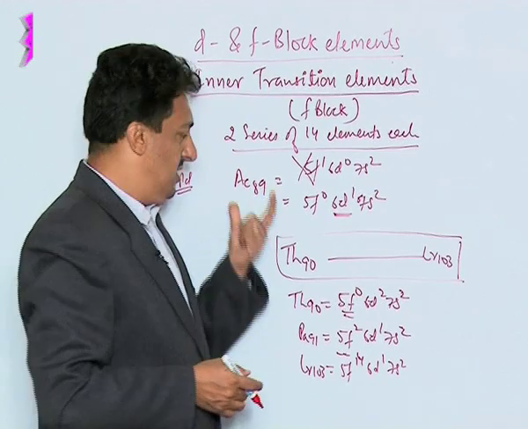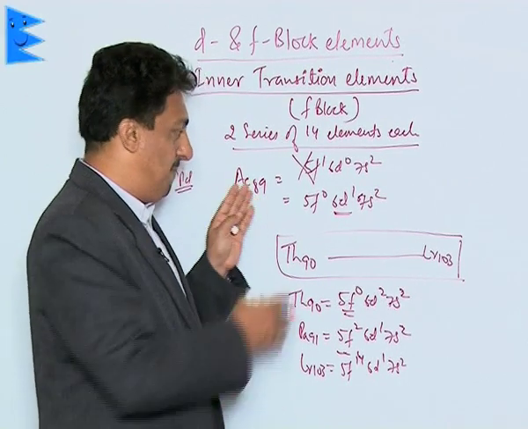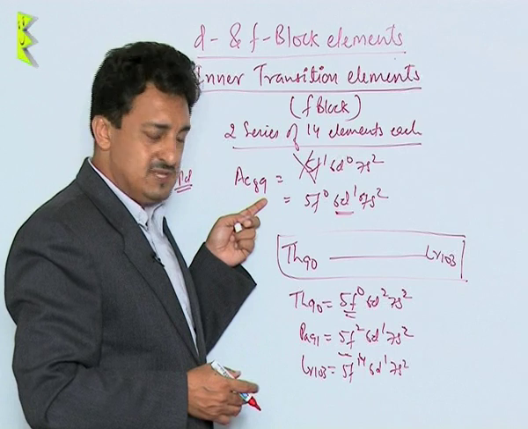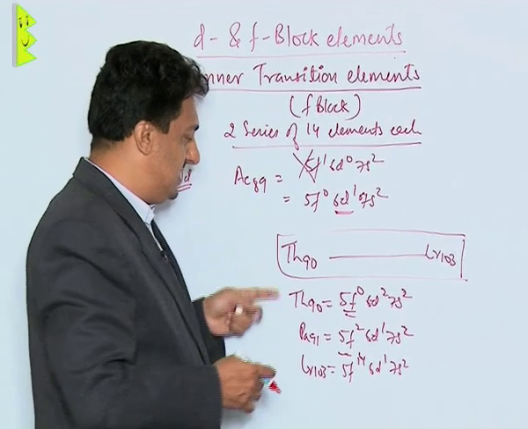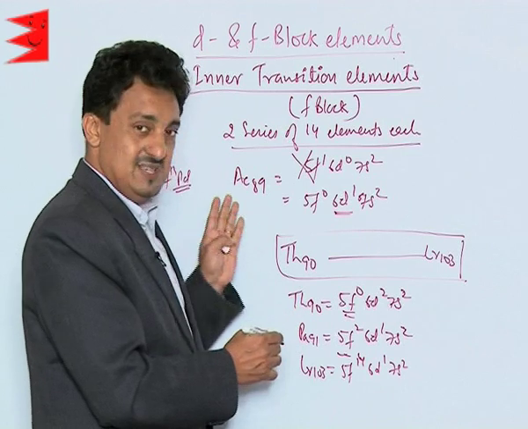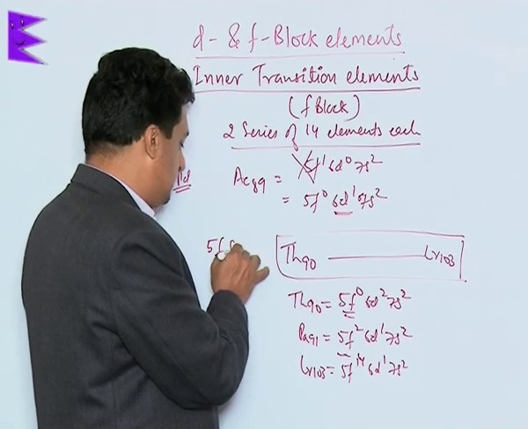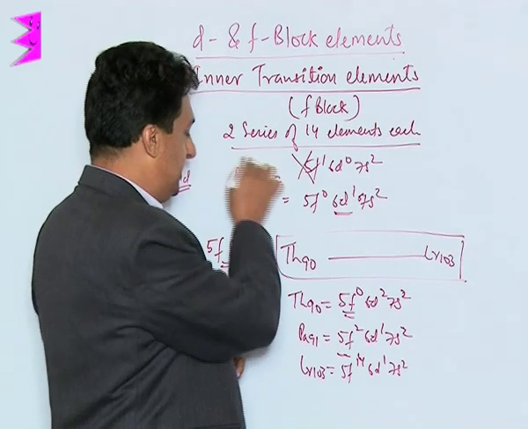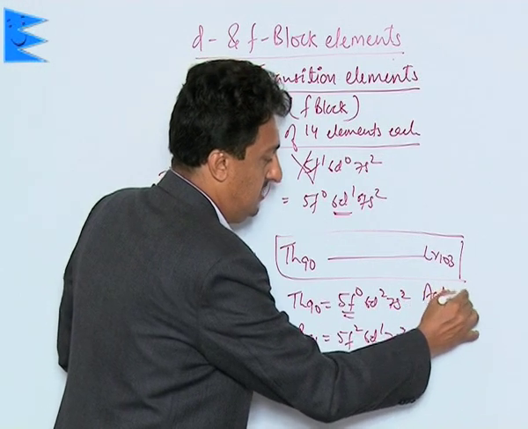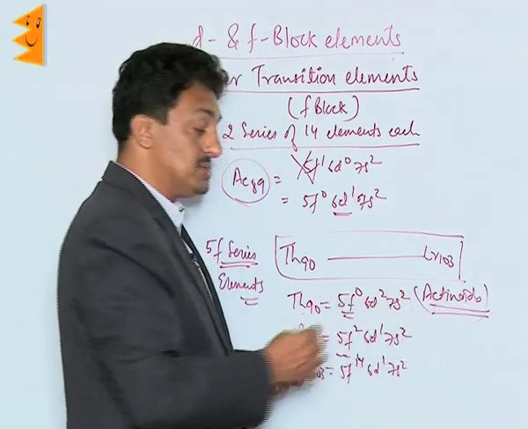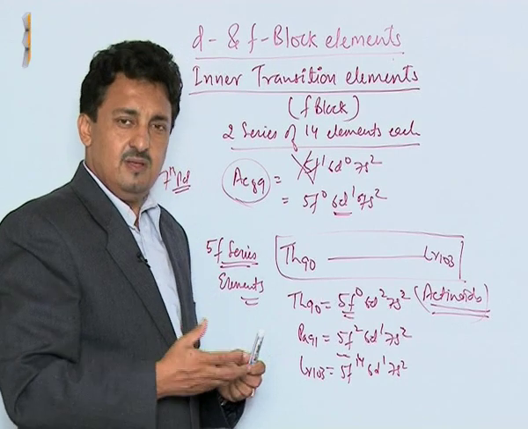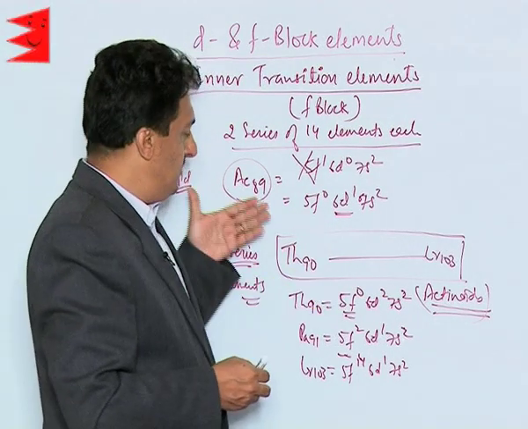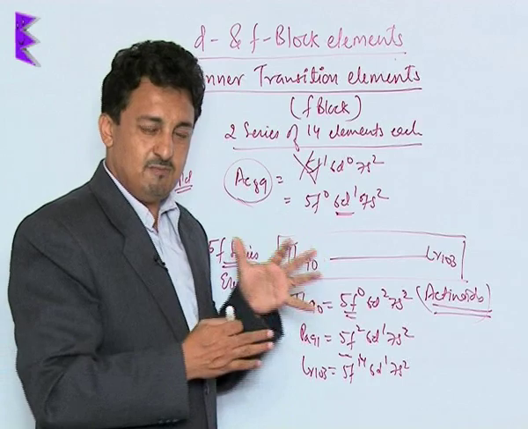So because we cannot separate the D block into two parts, and their actual position lies inside the D block transition elements, we are placing them separately, and this is how the second series, in which the 5f is successively filled, is separated out. That's why this is called the 5f series, and its elements are called 5f series elements. Since the starting element is actinium, these are called actinoids, and we don't have any common symbol because their properties differ from each other to a great extent, so we cannot represent them by a common symbol. So this is how the 4f and 5f get separated from the main periodic table.